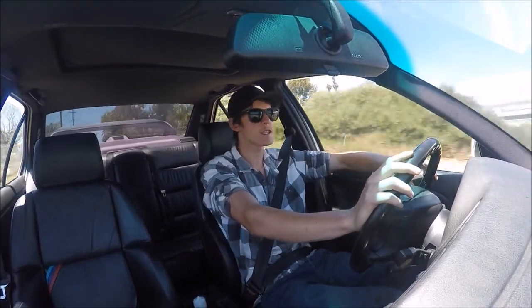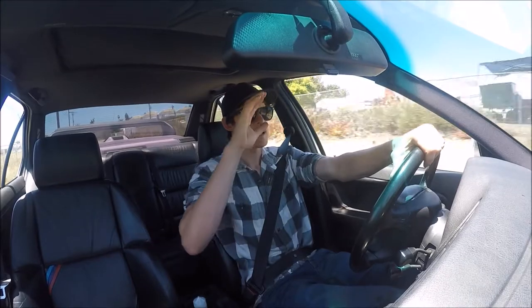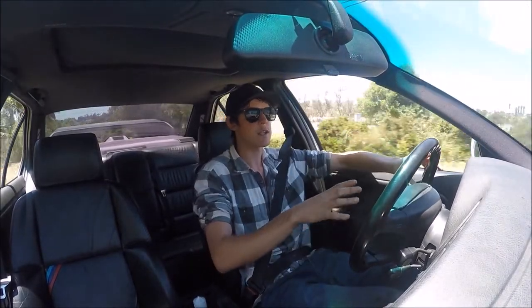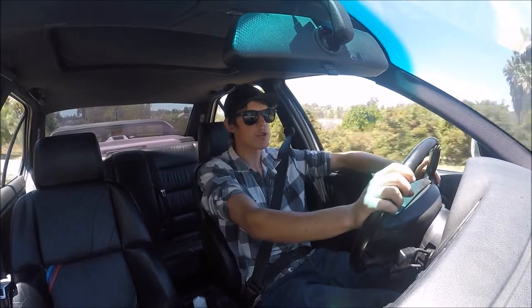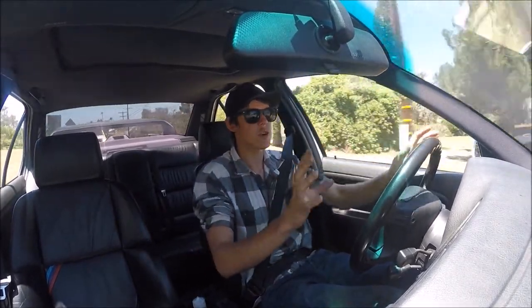As far as automatic transmissions go, it's not the worst, but it's nowhere near the best. I drove a 2013 Fiesta SE that was automatic and figured it out — if you're decelerating at about 15 miles per hour and you floor it, the transmission completely falls apart and it feels like you hit a kid. For daily driving, the E36 automatic is not that bad. It's just a normal automatic transmission. Where it starts to get bad is when you do performance-oriented, sporty driving.